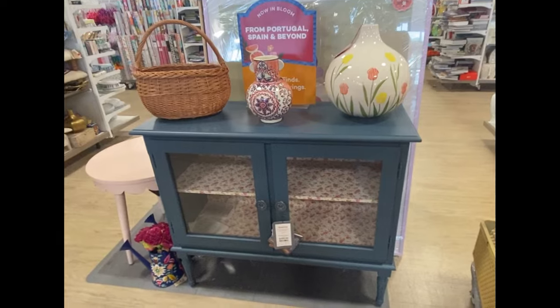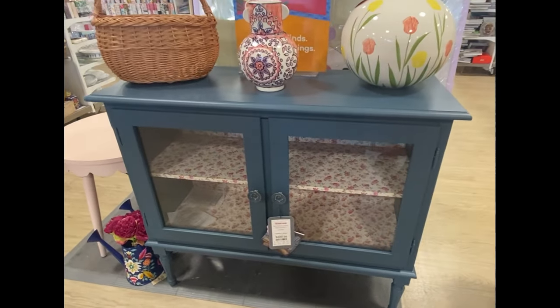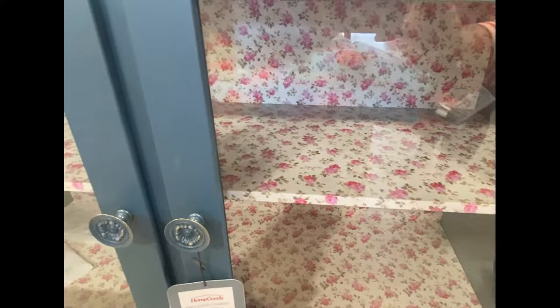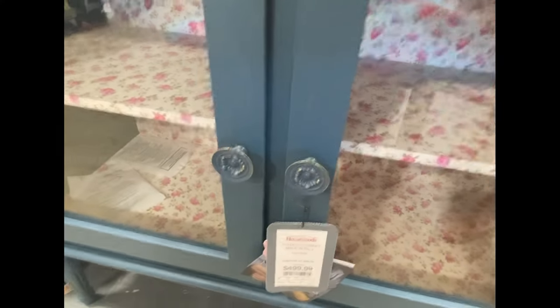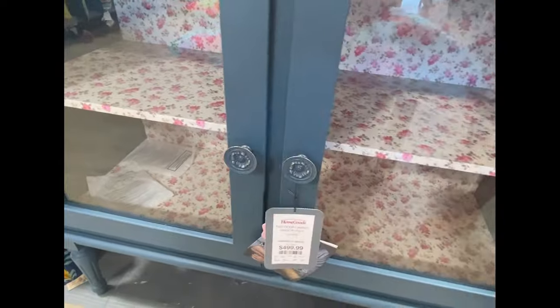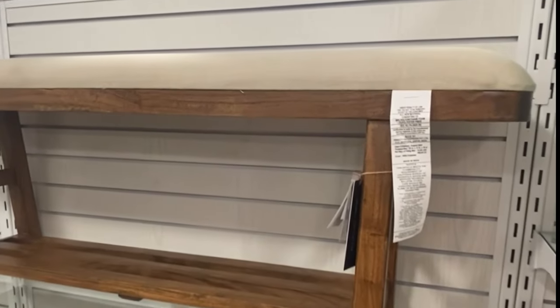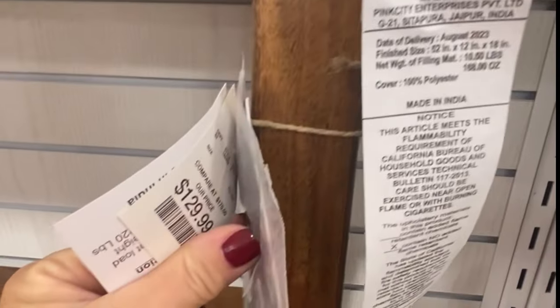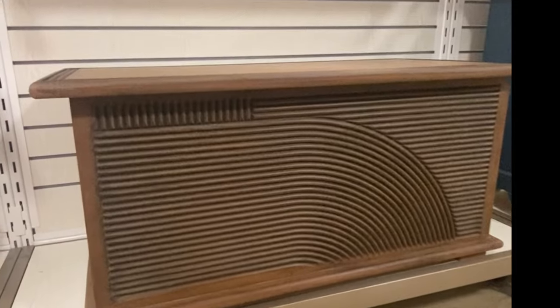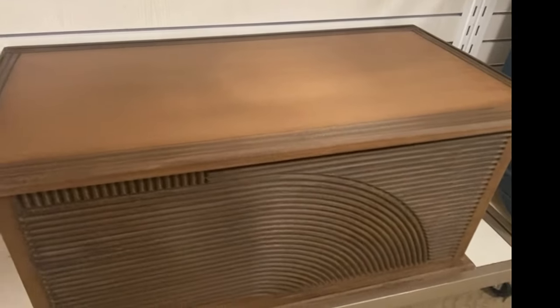From this sleek contemporary table to this sweet cottagecore granny chic double glass-front cabinet — it's in a great cornflower blue that we are seeing very much on trend — as well as incorporating this wallpaper-look pink cabbage rose on the interior of the cabinet. They have exceptionally combined two great trends. This next cabinet had a very mid-century modern vibe. I really like the way they incorporated this contemporary design on the front, with almost a fluting detail, but very streamlined and traditional in the cabinet look itself.